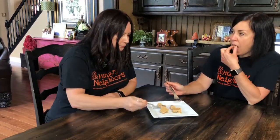Aren't they awesome? Why have I never made this before? I don't know. Oh my gosh. They are amazing. You don't need a lot. No, I mean, one of those little squares is almost plenty. It's plenty. Mm-hmm.